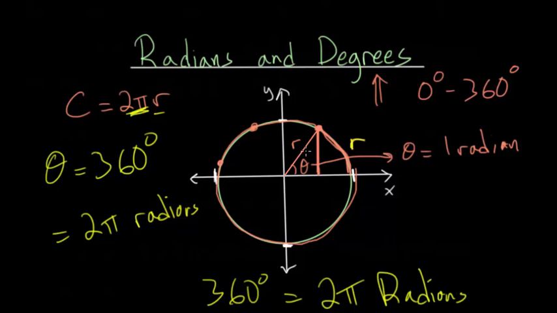With this in mind, you can also figure out simpler angles. Let's say we want to go just halfway around the circle. If it's 2 pi to get all the way around, then this would be an angle of pi radians. You can usually write it with just rad. And if we want to go just 90 degrees around the circle, that would be pi over 2 radians. In other words, we know that pi radians would be 180 degrees. We're just cutting each of these in half. And we know that pi over 2 radians would be 90 degrees.